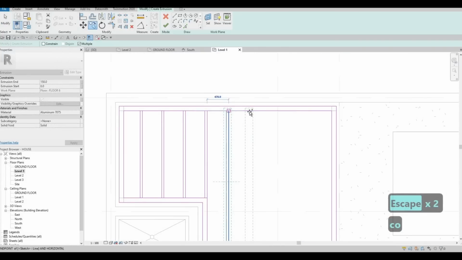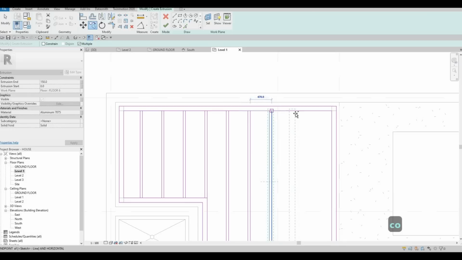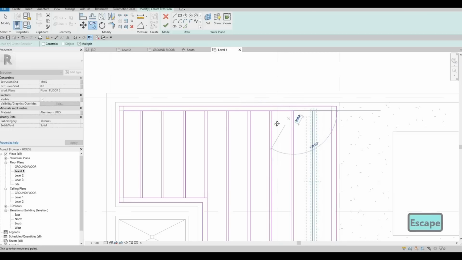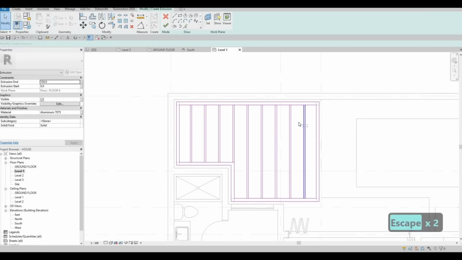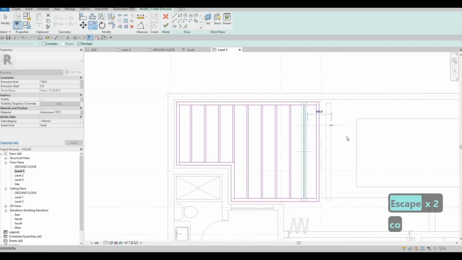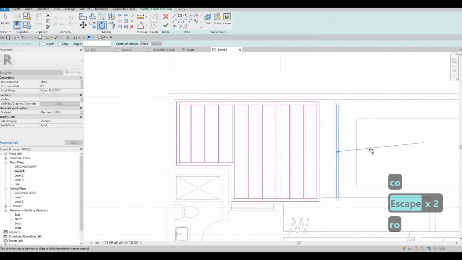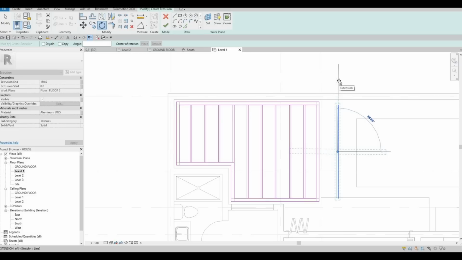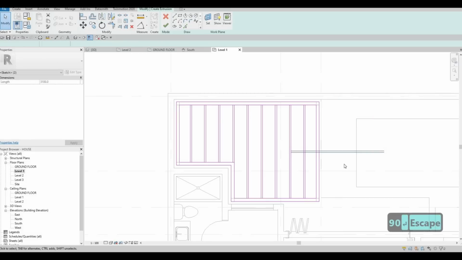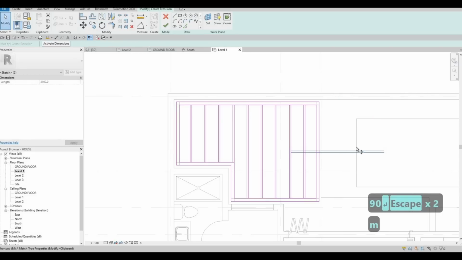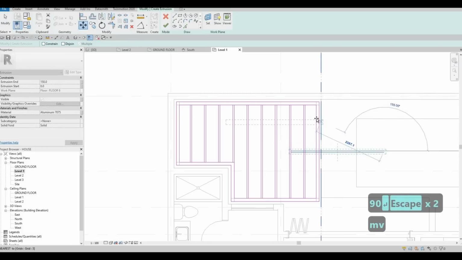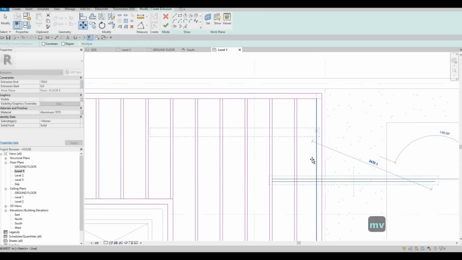Copy it, there we go. And then now we need to copy this again and then rotate it 90, and then move it to this location.